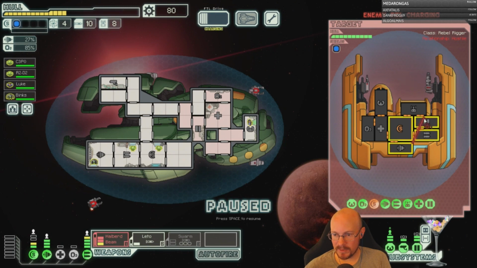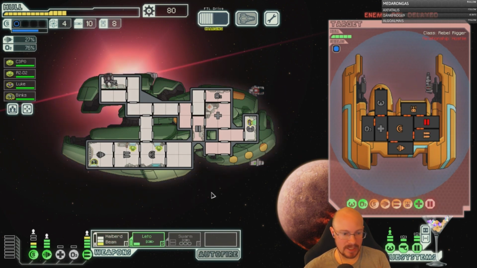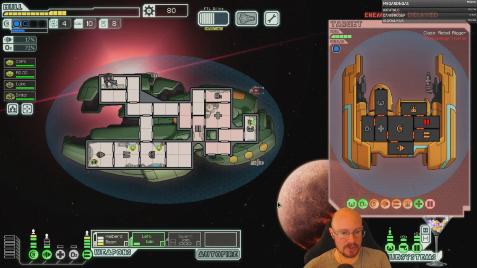He doesn't have value points, so we can maybe... 5, 6, 7, 8, 9, 10. All right, this won't kill him, but hopefully it'll keep him from running. Maybe get him to surrender. No surrender. Okay, well, it delays him. You can't run from me. Not if I'm running from you.